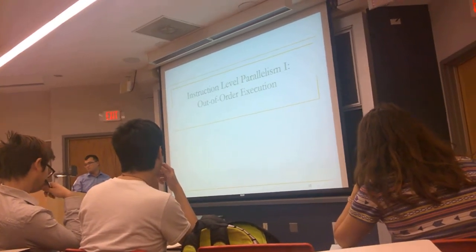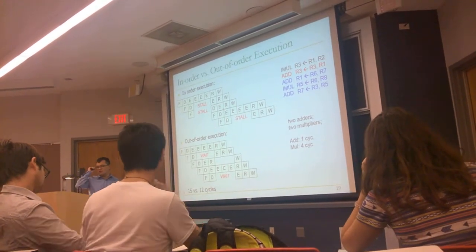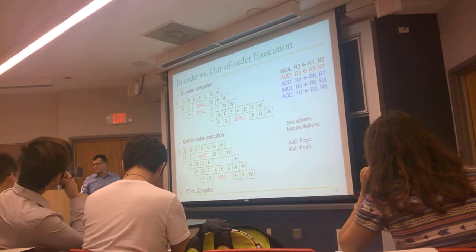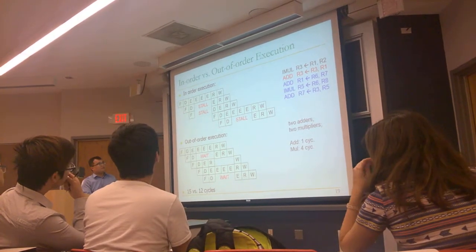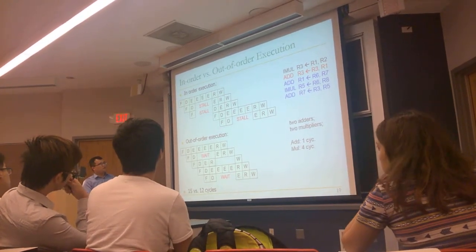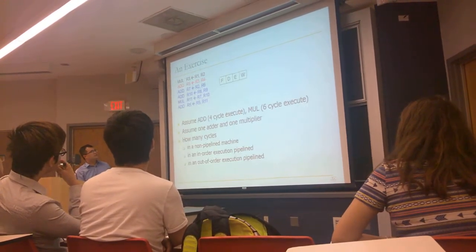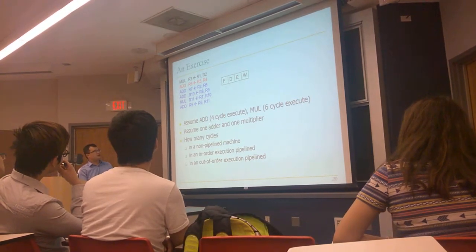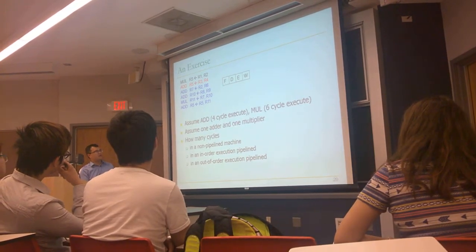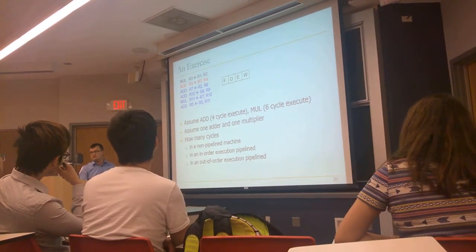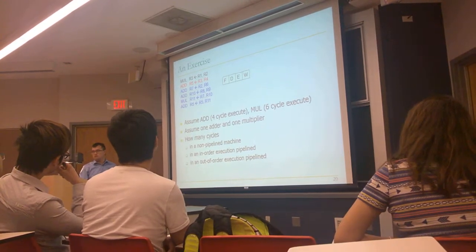Let's look at the ILP. The first part is out-of-order execution. It's related to what we discussed previously. And here is one example, and we don't need to overemphasize this, right? And this is one access. One thing we changed is that here we only have one adder and one multiplier. Besides the data hazard, we also need to consider the structural hazard when this code is executed.